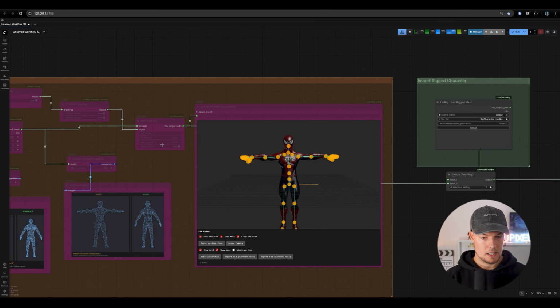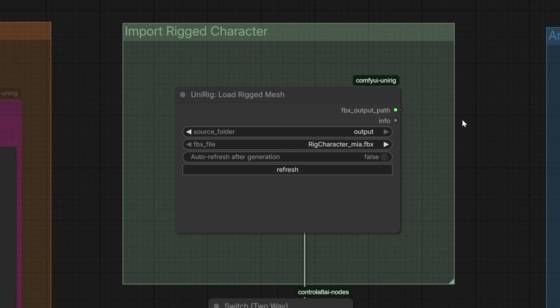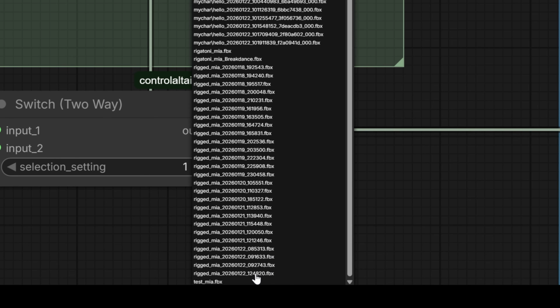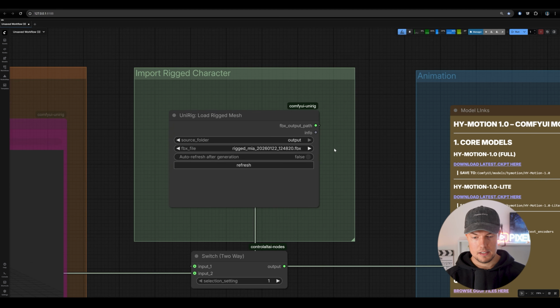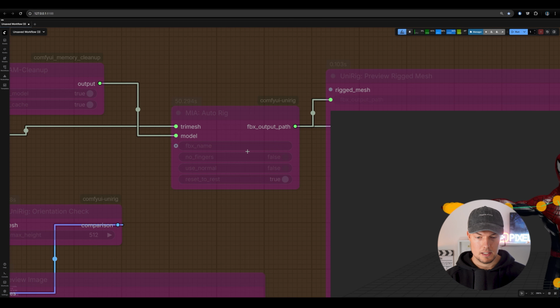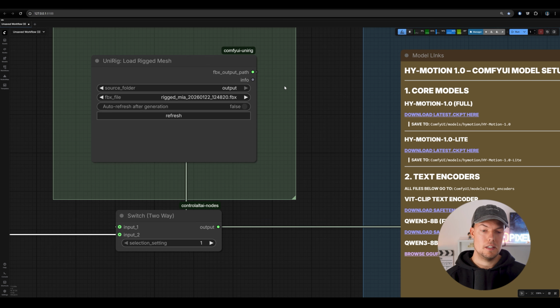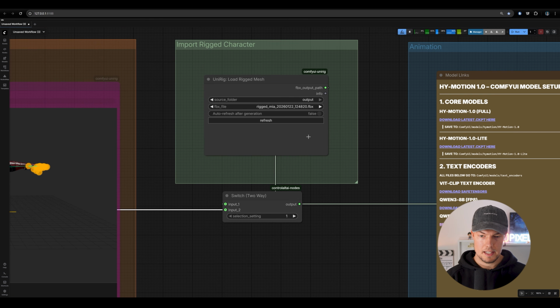In this case, it's giving here an automatic naming, which is MIA, which stands for make it animatable. I will also put you a link down below in the video description where you can check out the GitHub repository in case you're interested. Anyways, what you can do then is that we're choosing here the latest one, which is this one over here. So it's called rigged_MIA and then the date and then the number of it. By the way, in case you would like to change the name, you can always change that by putting in here FBX name, and then you can change it here. And then once we have it loaded in, we can then also make sure that we have here input 1 selected, so it's taking this one over here.